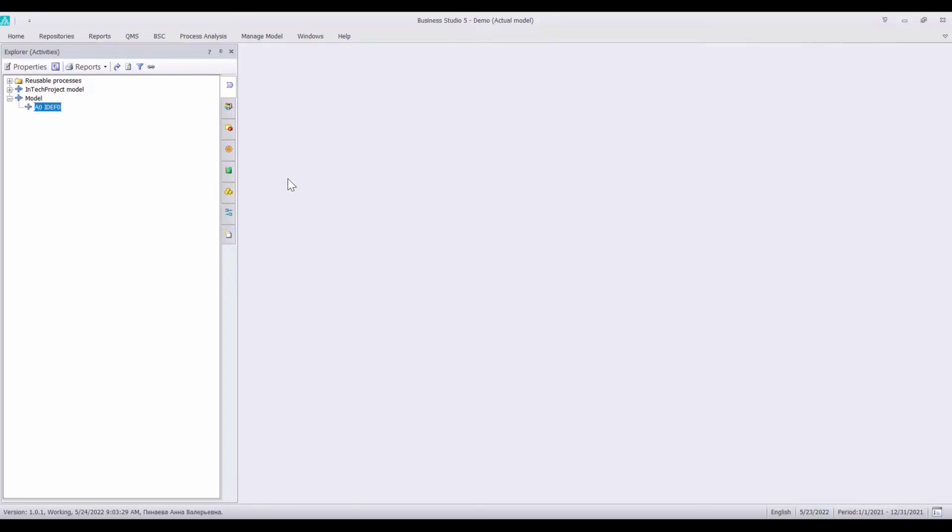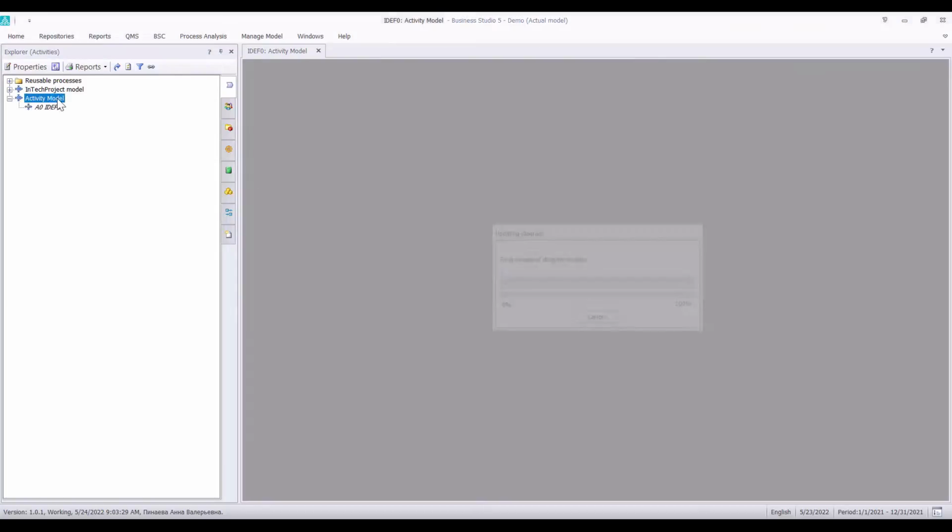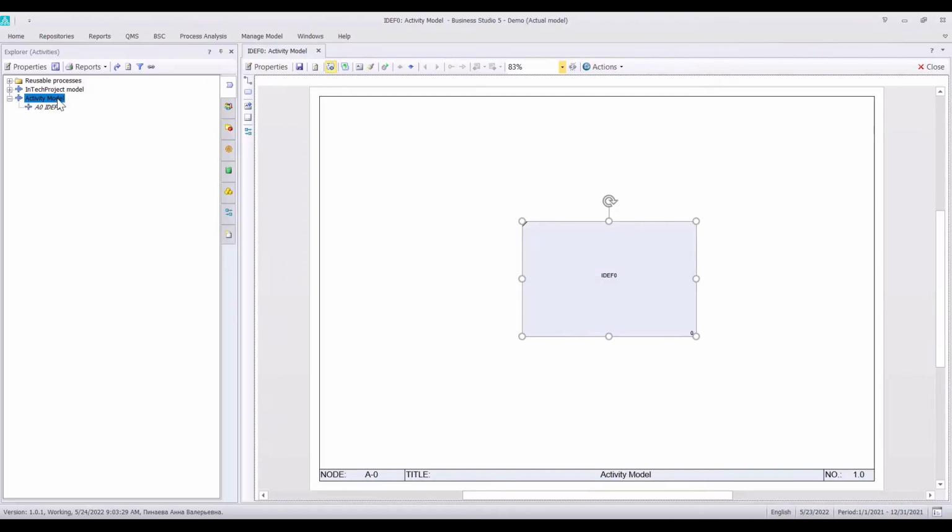This action results in two new objects. One is for the context diagram, and the other one is for the upper-level diagram of functions. Let's name the model. The diagram is opened by double-clicking. A context diagram is a top-level diagram on which the subject of the model is represented by a single box, with its bounding arrows. This is called the A-0 diagram. It sets the model scope, or boundary, and orientation.